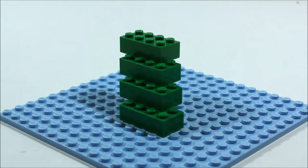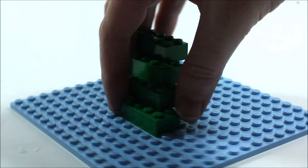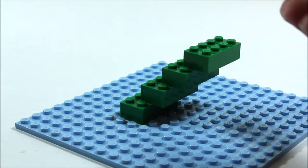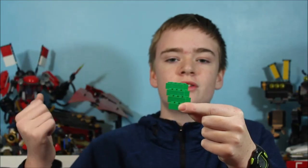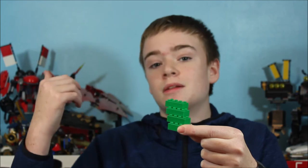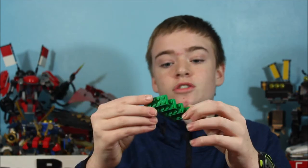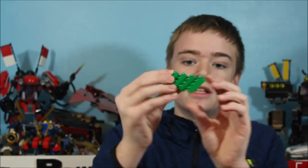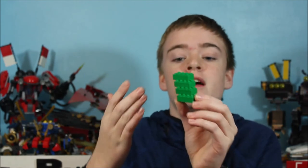For our floating brick illusion, as the name kind of entails, the bricks look like they're floating. However, if I just turn this faceplate here, the illusion is then broken and you can see they are just a bunch of bricks stacked on top of each other. This floating brick illusion is actually the easiest out of all of them today. It's just four 2x4 bricks stacked at an angle so that when you get the angle just right with the camera, it looks like they are floating.